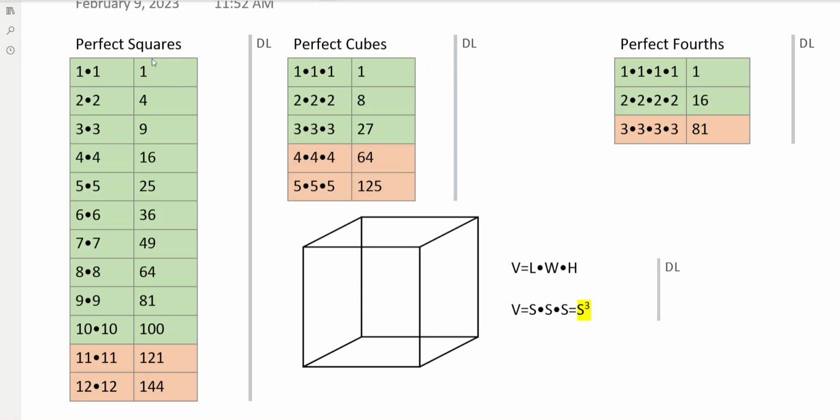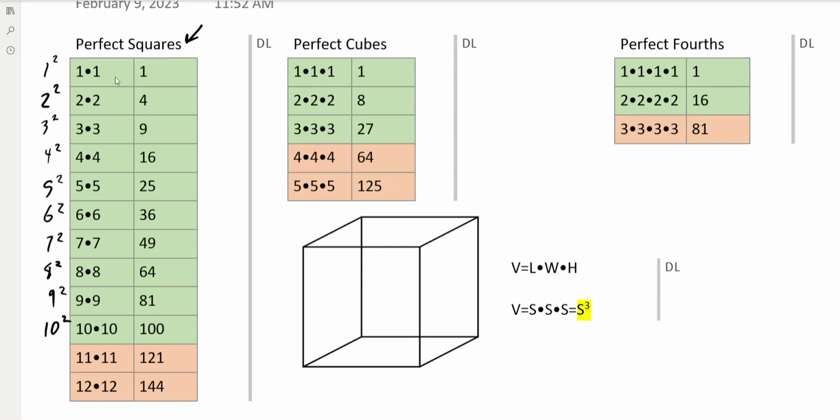Okay? So these are perfect squares. What makes them a perfect square? Well, 1 times 1 equals 1, or another way to say that is 1 squared equals 1, and then 2 squared equals 4, and then 3 squared, etc. I made that one really fat just by pressing too hard, but anyways, you get the idea here. 6 squared, 7 squared, 8 squared, 9 squared, and 10 squared. So squared means a perfect square.